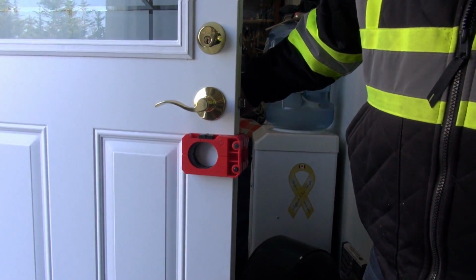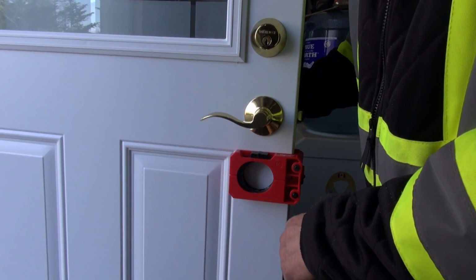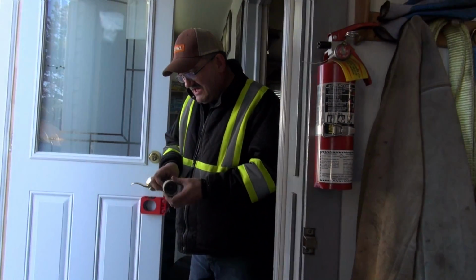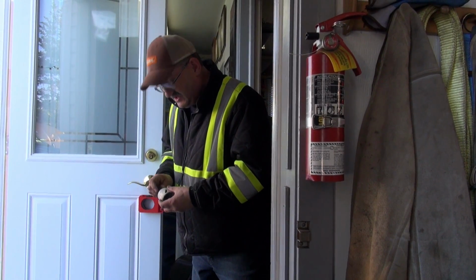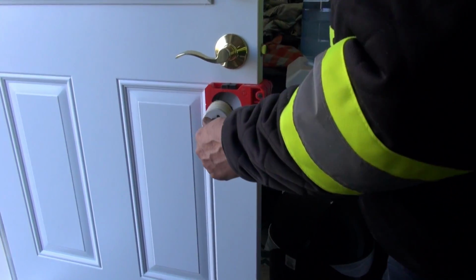Then you take your coleslaw. I know, it's close to supper. You take your coleslaw, you put it in your hole saw, folks, and you put it in your drill. And hang on now. Like that. Boys, you hanging on? So you put this on your drill. You need a drill, folks. You're not going to do this by hand.